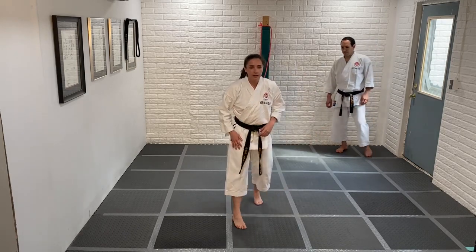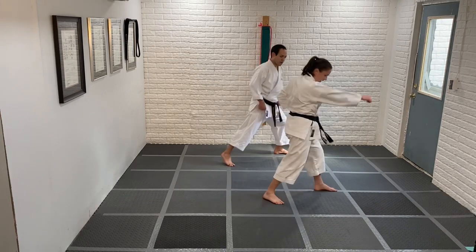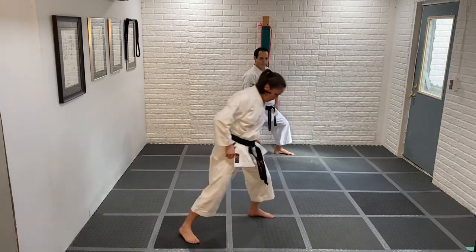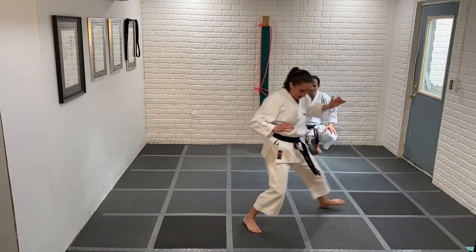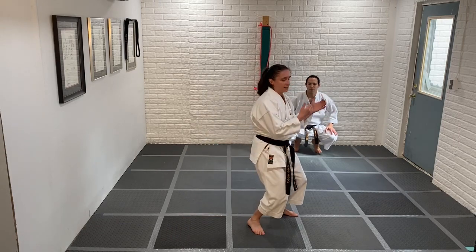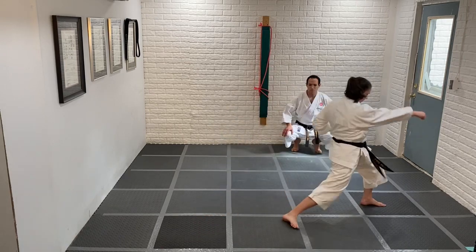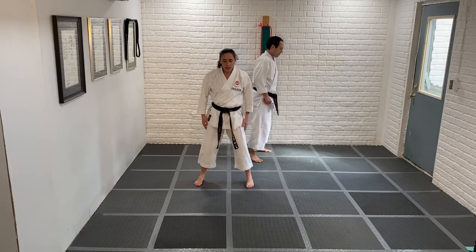Let's try it all together, okay? So you have that first step, back leg comes up, together. The idea, once that second foot comes up, you gotta go right away, right? We can't wait unless the distance is off. So as soon as that second foot comes up, bump, bump, bump, right away. Okay, let's try. All right, left side forward.